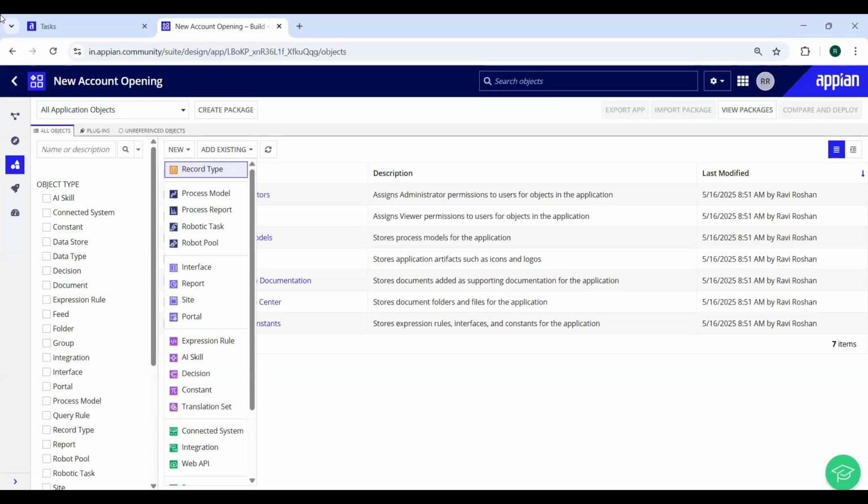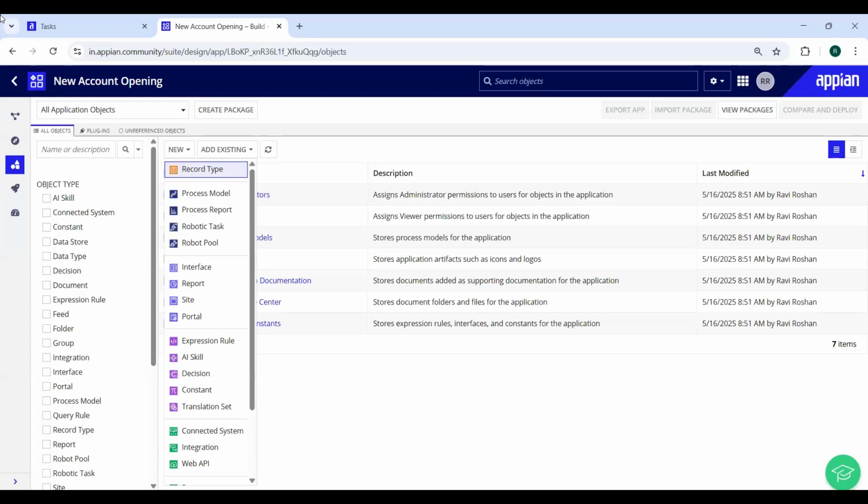All right. So let's move to the second object called process model. As we discussed the other day, the process model is used to define the workflow of your data. Let's say on the interface you have taken an action called submit. If you submit, I need to take a path and save the data to the database. If you click on cancel, I should skip the saving process, take some other path, and end the flow without saving anything.